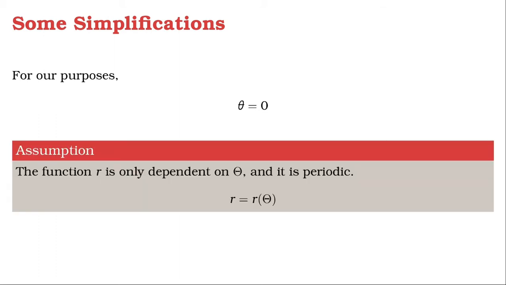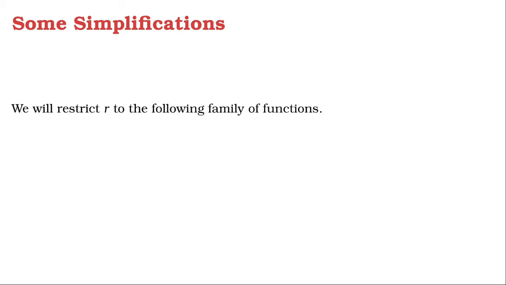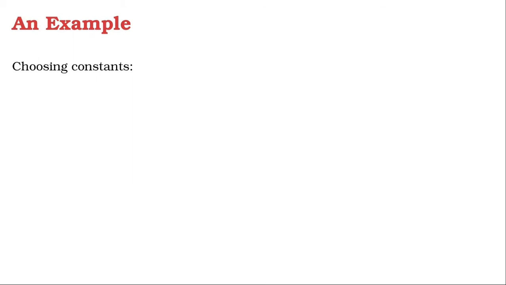Before we go any further, we need to make some simplifications. Since the change in theta has no impact on the system's moment of inertia, and angular momentum must be conserved, theta will not be able to increase the energy of the system or keep the wheel spinning. Therefore, for our purposes, theta will be equal to 0. Since the entire ODE outside of r and theta is only dependent on cap theta, we will also assume that r is only dependent on cap theta, and that it is periodic. Because of our limited time, we will restrict r to the following family of functions: sinusoids. In order to test this algorithm, let's choose some constants that will approximate the wheel and the bird in the video.